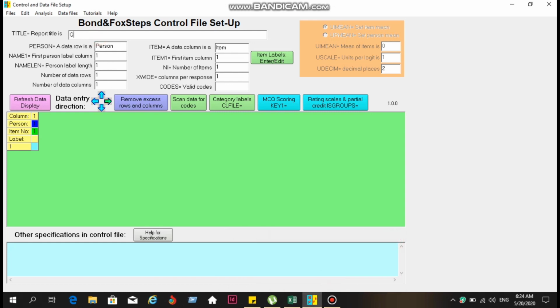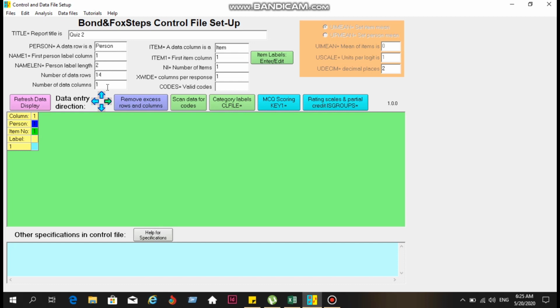Sabihin natin, quiz 2 yata ito. So, a data row is a person and the first person label column is on the first column. Sabihin natin na dahil tayo ay 14, so dalawa yung length ng column na ating gagamitin. And number of data rows, so ilan ba yung nag-take ng exam?